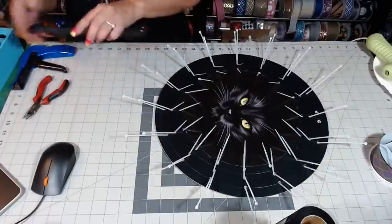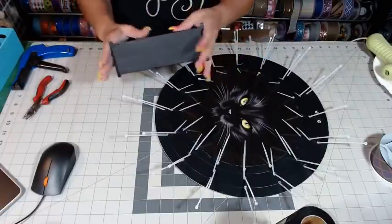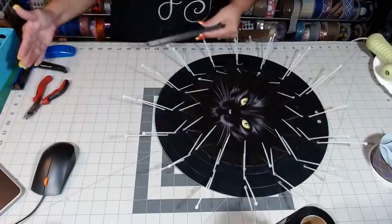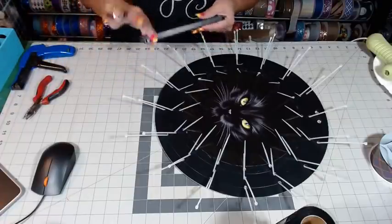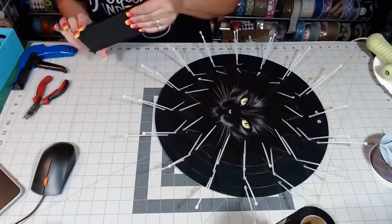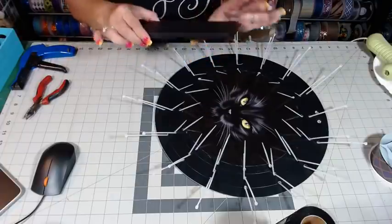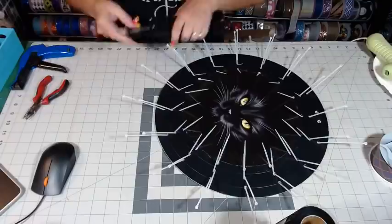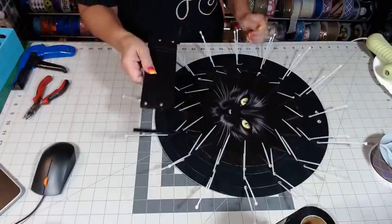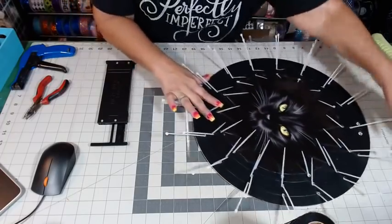I am using my Measure Buddy. If you don't have a Measure Buddy, you can just cut out a 10-inch piece of cardboard to measure the tulle. So, I am bringing my Measure Buddy out to the 10-inch mark. So, I am doing 10-inch pieces, and I'm going to show you what I mean by that. Let me move this out of the way.